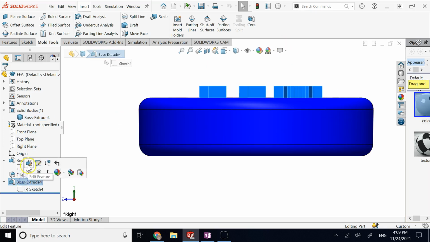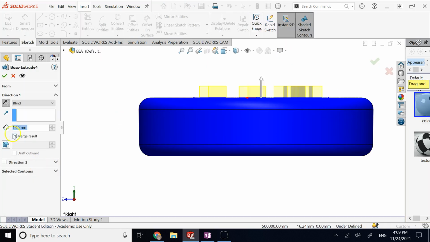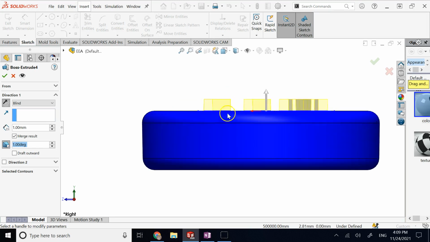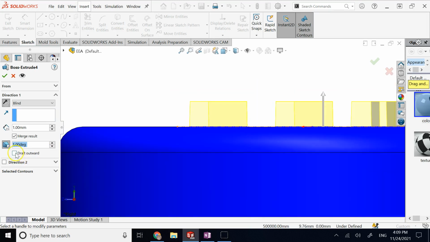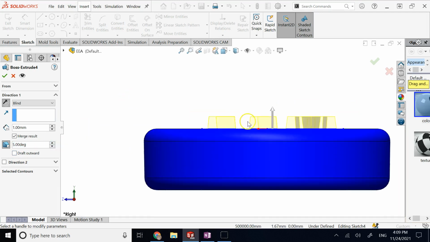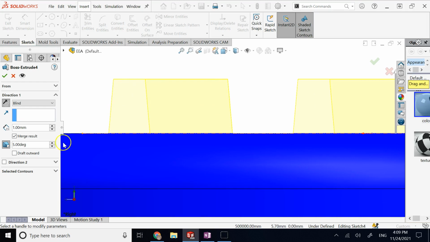So for this extrude, when you look at the definition right here, there is no draft. But if I want to apply one, I click on it and make sure that the draft is inward and not outward. Here, if I make it more, you can see the effect of the draft a lot better.